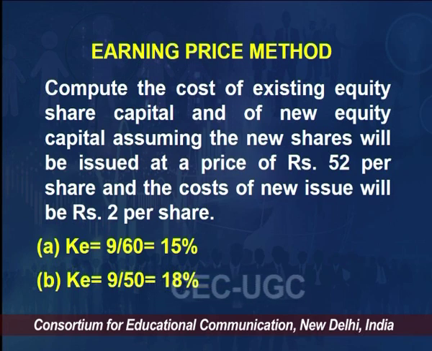So, there are 2 questions within this example, within this small case. So, let us understand. One is where the company has existing shares and their market price is mentioned. The second case within the same example is that the company is issuing shares for the first time, a new lot of shares being issued, right. Then the net proceed of the share is given, as well as the cost of issue of shares, which is 2 rupees per share. Okay, so let's take up the first example where the company has existing shares.